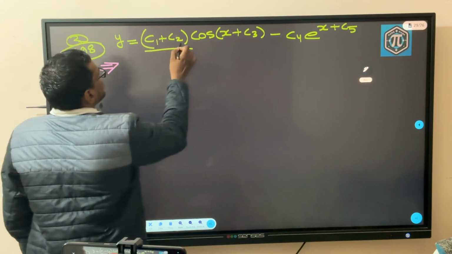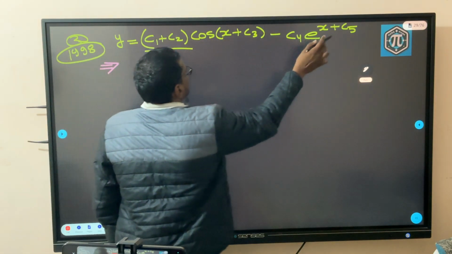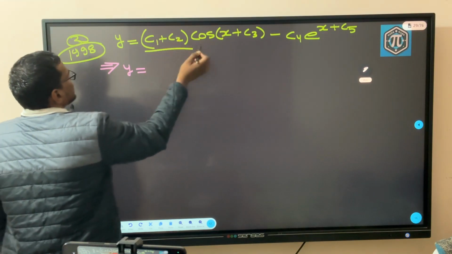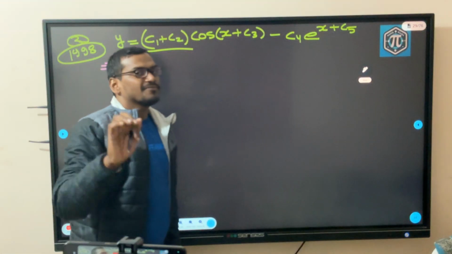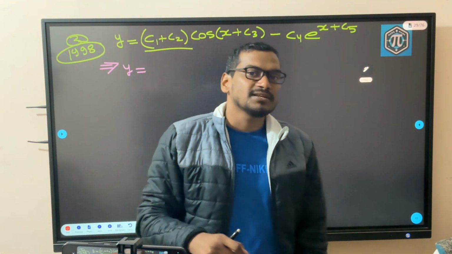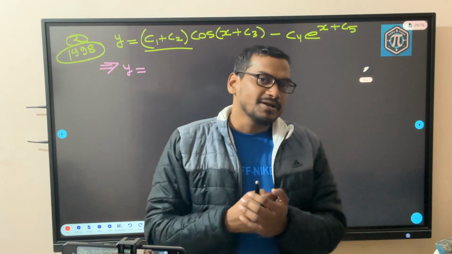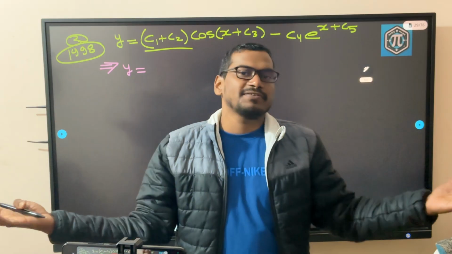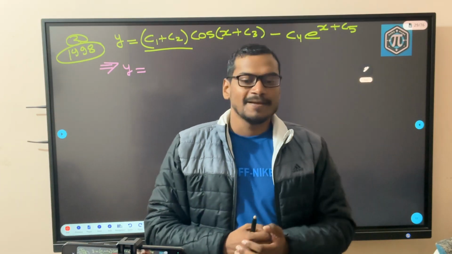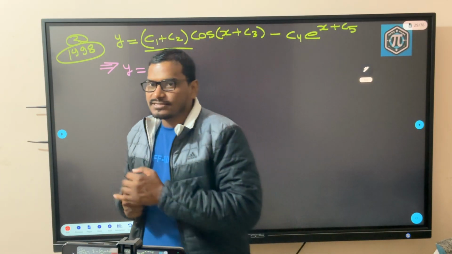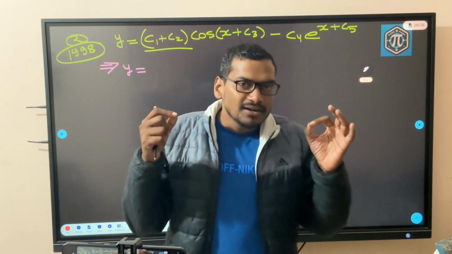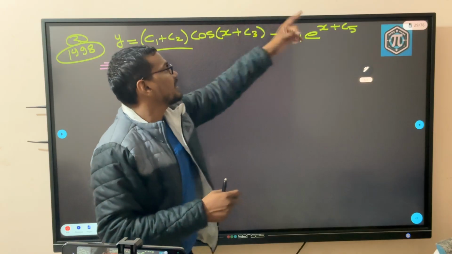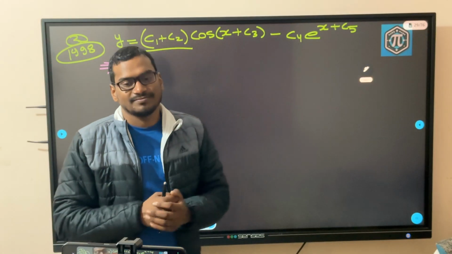Y is equal to C1 plus C2 into cos of this minus this. First of all, simplify. What happens? Students say C1, C2, C3, C4, C5, 5 arbitrary constants. What is the order? 5. Why? Because 5 times you have to differentiate. So what is the maximum number of times we have differentiated? That is 5. So as many arbitrary constants as there are, that will be the order. But see, here if you have counted 5, actually we have counted it wrong.